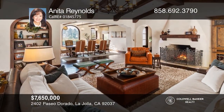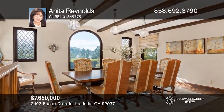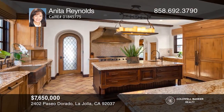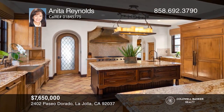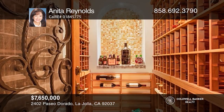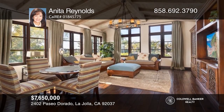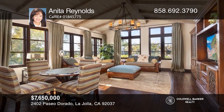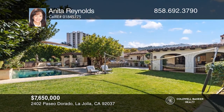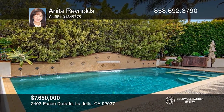This one-of-a-kind resort-style estate in a prestigious neighborhood, The Shores, is an impressive property that boasts exceptional design, materials, and craftsmanship. Situated on over a half-acre, this Spanish-style estate showcases a gourmet chef's kitchen, fully equipped with high-end appliances, making it ideal for entertaining and a sophisticated wine cellar. Enjoy a pool and spa, a fireplace, a sports court, and a pizza clay oven. Fall in love with your future home by contacting Anita Reynolds to schedule a tour.